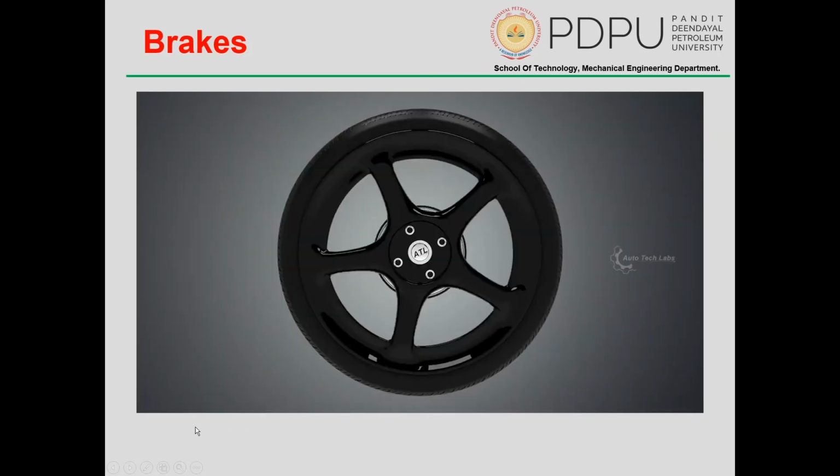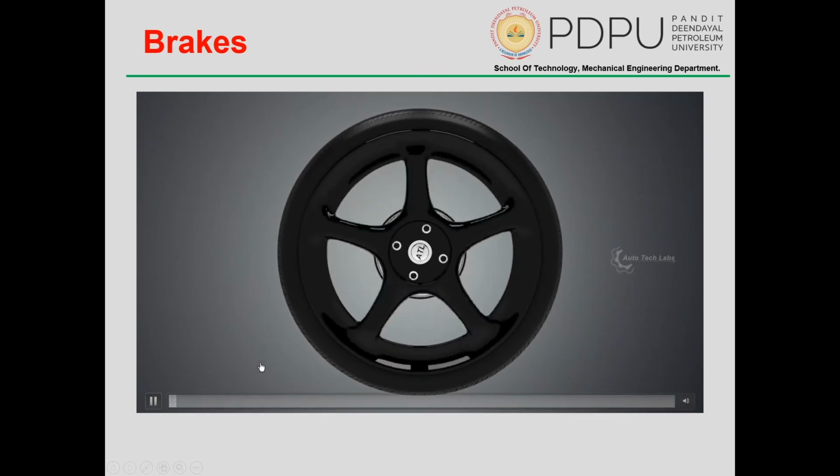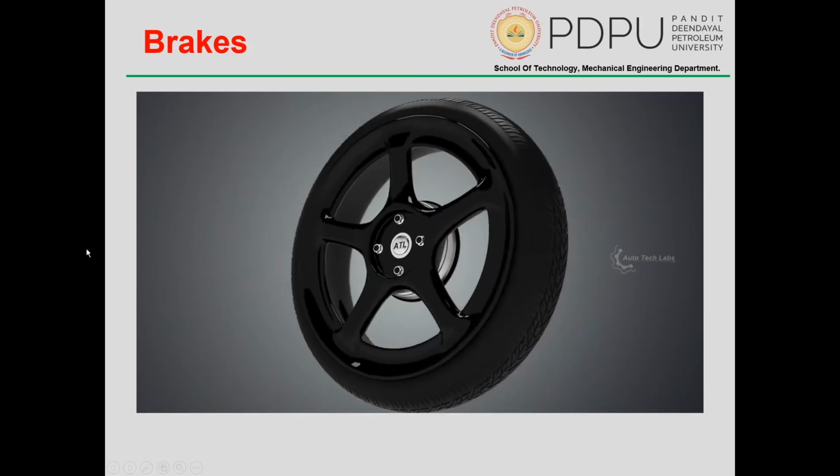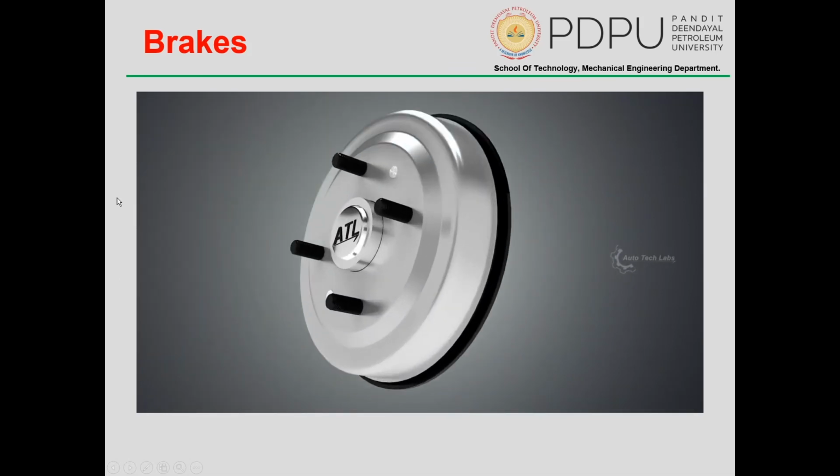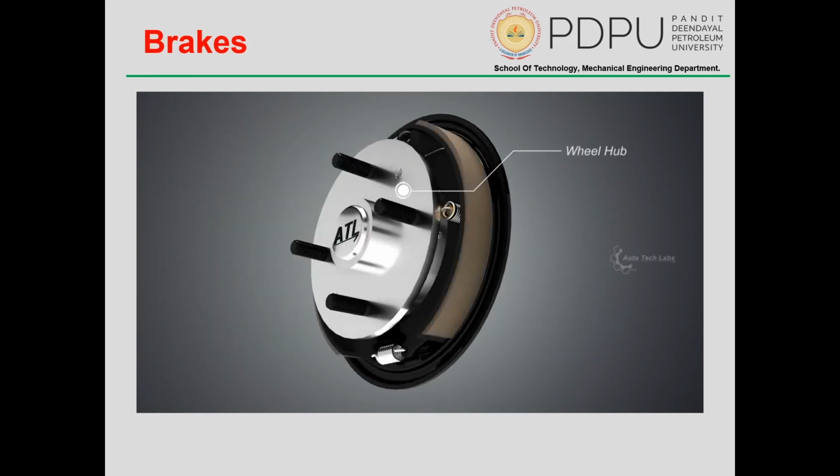Okay, so let's look at a few of the videos to get the idea of how the brake works. Brakes are usually used as rear brakes in automobiles. Let's go through the parts involved in the system, and see how it works in detail. Brake drum acts as the braking surface on the wheel side. Wheel hub, the part to which the brake drum and the wheel are attached.